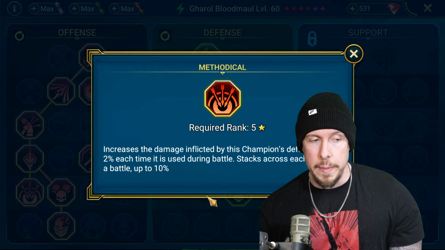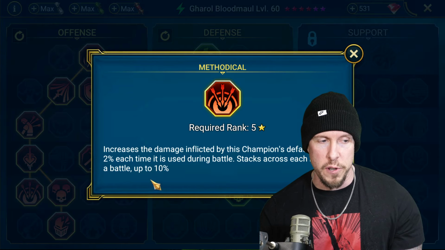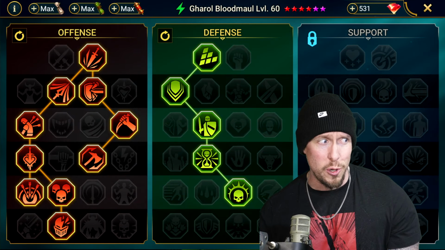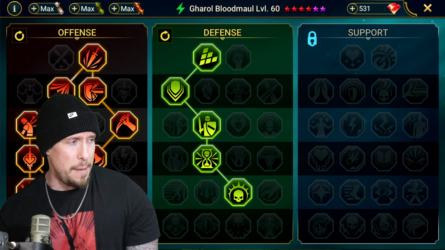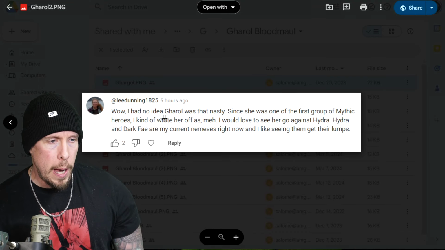Also, Mythical is going to be a must-have for this champion. Increases the damage inflicted by this champion's default skill by 2% each time it's used during battle. We absolutely want that because she's using it all the time. So we'll get that easy 10% damage spike. Those are going to be the masteries that we have for Gharol.